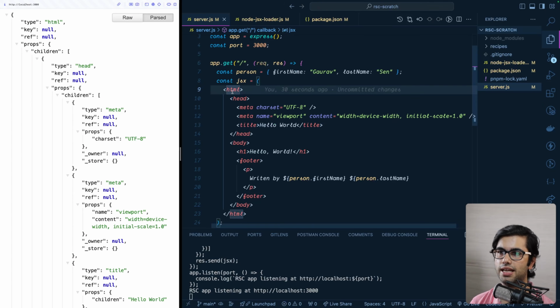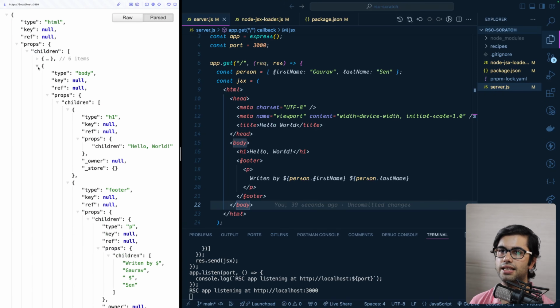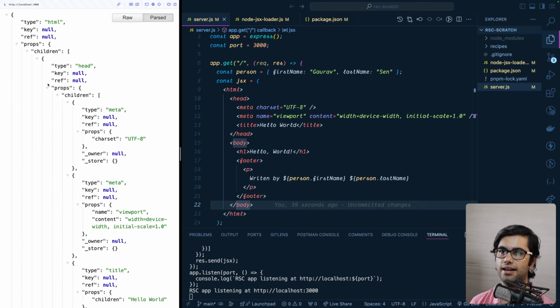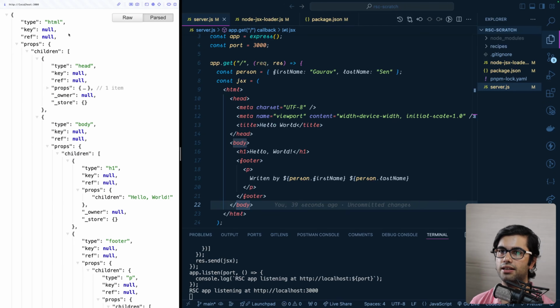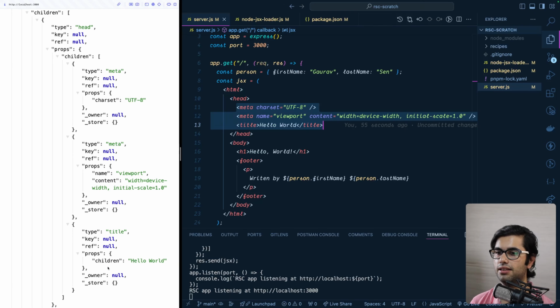Right at the top, we have the HTML tag, right? Then its children, the head and the body tag, are available as props, in the children property. It has these two items, the head tag and the body tag. The head in turn has these three items as children, right? You can see the first meta tag, the second meta tag, and the third meta tag. And the attributes of these tags are in turn available as props. You can see over here name, content. These are the attributes of this meta tag.